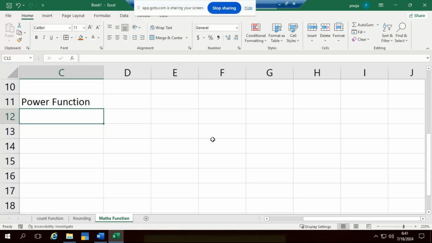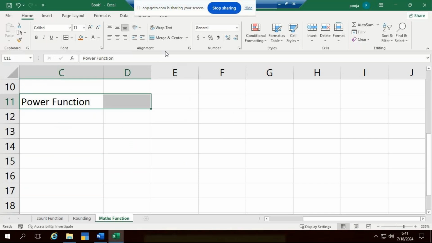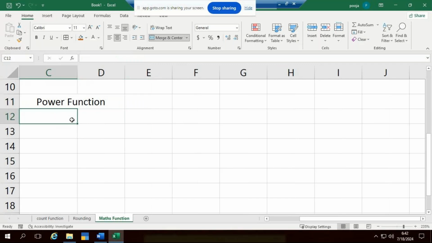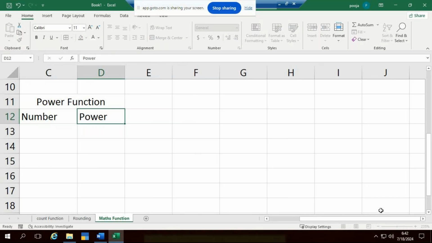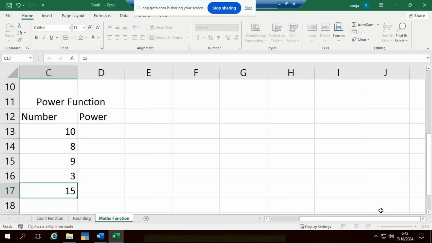So I have some numbers here. So I have some number and power. So I'll type some numbers here like 10, 8, 9, 3, 15 and 12.